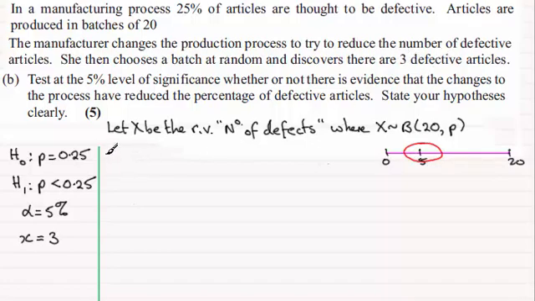We'll start first of all with the method that I generally prefer. I'm going to reject the null hypothesis if the probability of X being less than or equal to 3, given that the null hypothesis is true, in other words p equals 0.25, turns out to be less than or equal to 5%, in other words, as decimal 0.05.